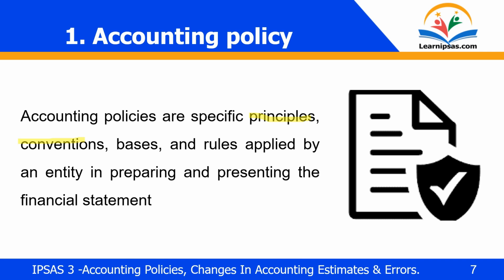What's the basis? The choice you make, whether you go accrual basis of accounting or cash basis of accounting. For example, you record revenues on cash basis when you receive cash, and record revenues for accrual when you earn, whether cash is received or not. Those are the basis. The basis can be cash basis or accrual basis.